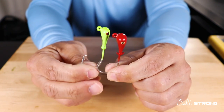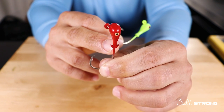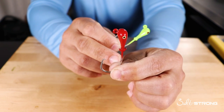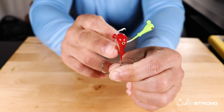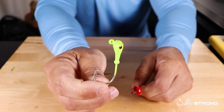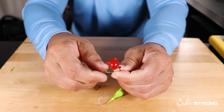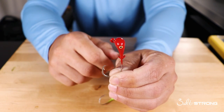You'll notice some of these jig heads come with barbs on them, just like a standard jig head for artificial lures, and some come without barbs. If I'm fishing cut bait, the barbs can definitely help keep the bait on the hook — you just slide a piece of cut mullet or cut ladyfish up over those barbs. For live bait like live shrimp or a live bait fish, I'd go without the barbs. But if you only want one jig head, go with the one with barbs so you can use it for both.